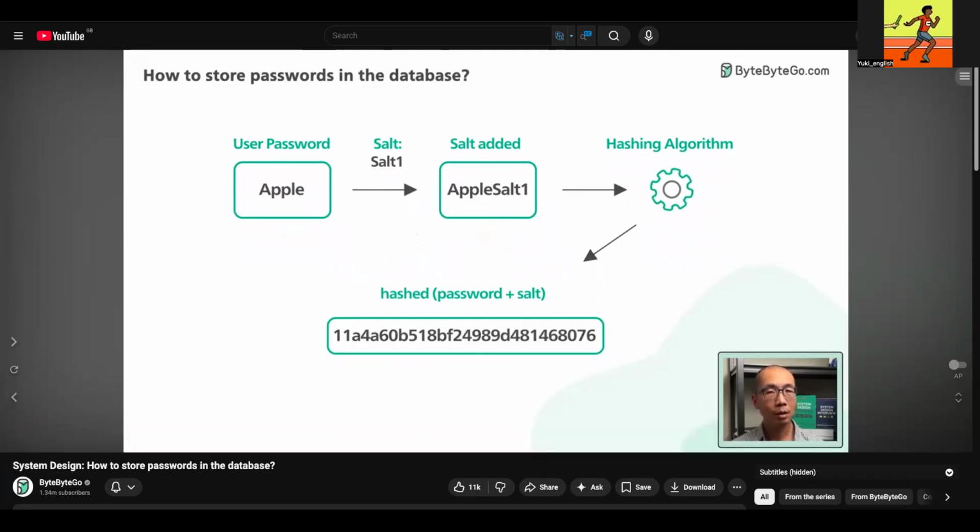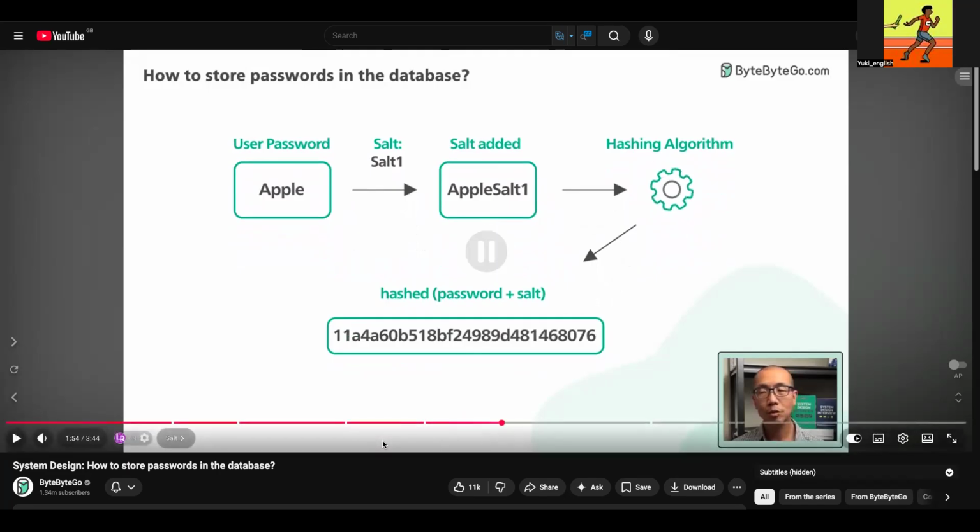Why do we need to salt the password at all?